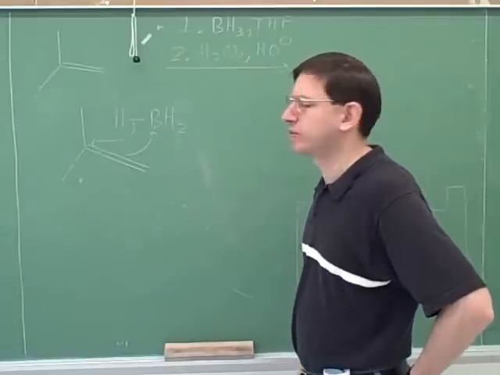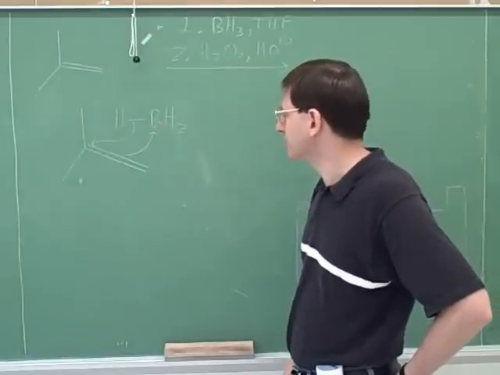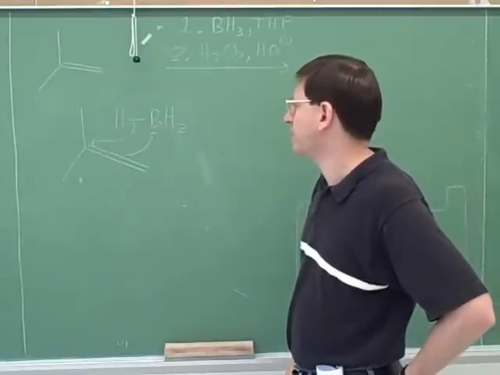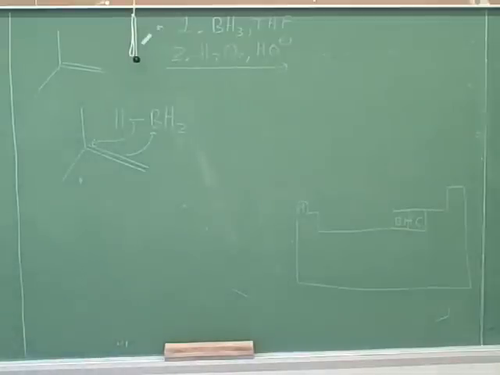Now that I've drawn the arrows, we should be able to draw what the product is. So take your time and see whether we get a ring or not. Remember, these are happening concertedly. Take your time and draw the exact product that the arrows tell us we're going to get here, or the exact intermediate. And we'll see whether we get a ring or not.